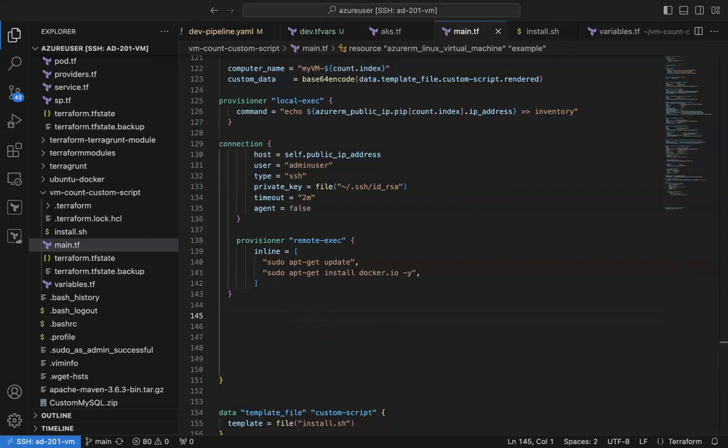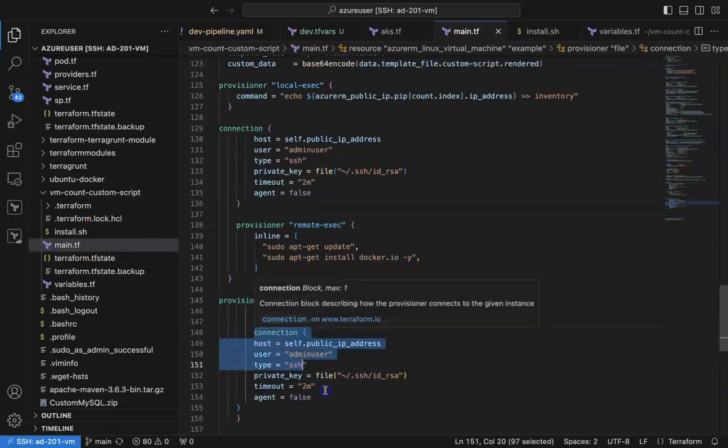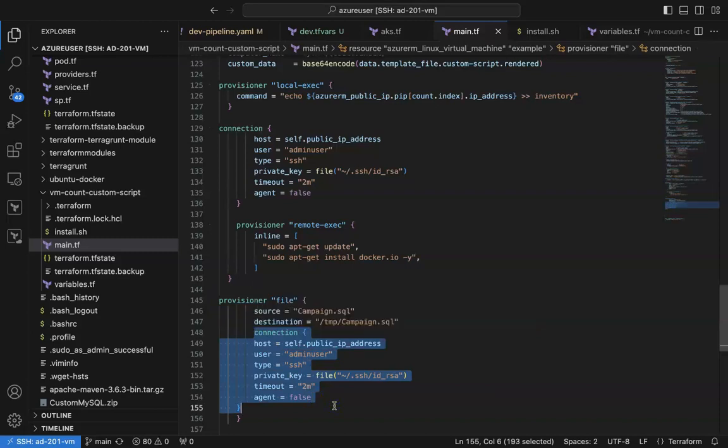If you go for the file provisioners, especially I told you already, the file provisioners are the ones that will help you to copy some local content to the remote, right? Again, file provisioners also require connection. That's why I just define the connection inside. Okay, you can keep it inside also. This is also absolutely fine. You can keep it inside also, you can keep it outside also.